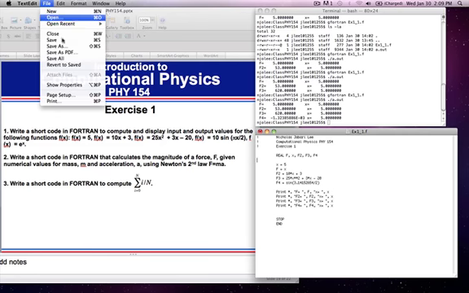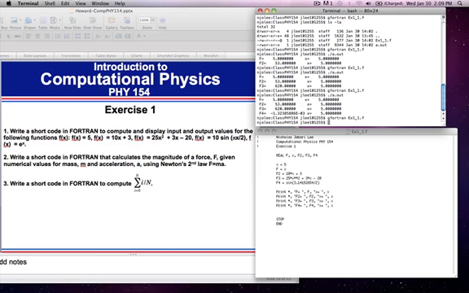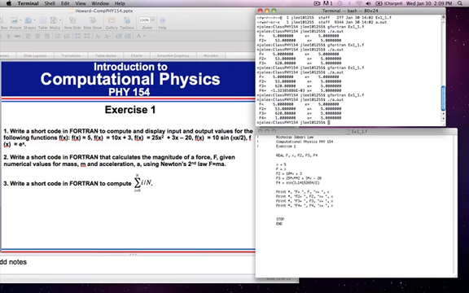So let's save this. Okay. Compile again. Run a.out. So we've got x equals 5, but f4 equals 1.